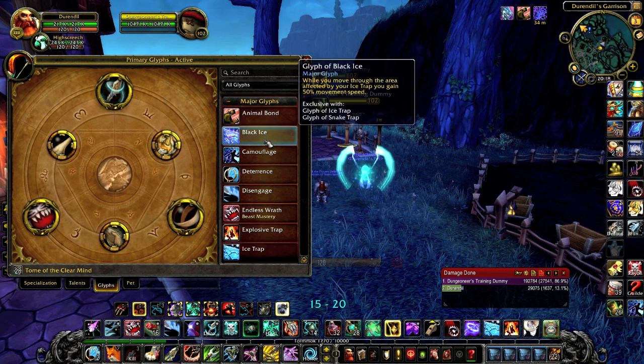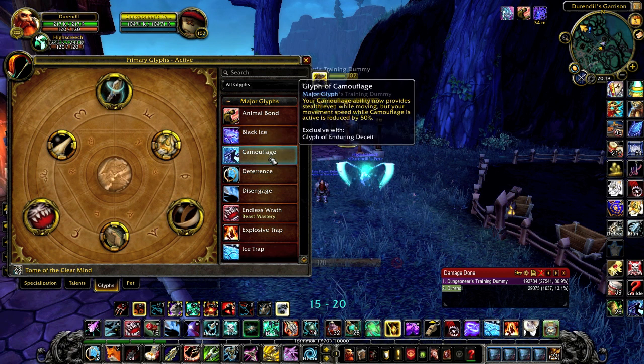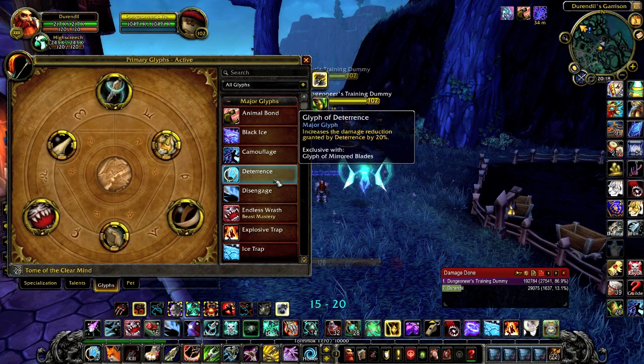The Glyph of Deterrence, however, is pretty useful because whenever you're going to take a lot of damage in a short while, it allows you to take less with Deterrence, although it is not the best glyph for self-healing.